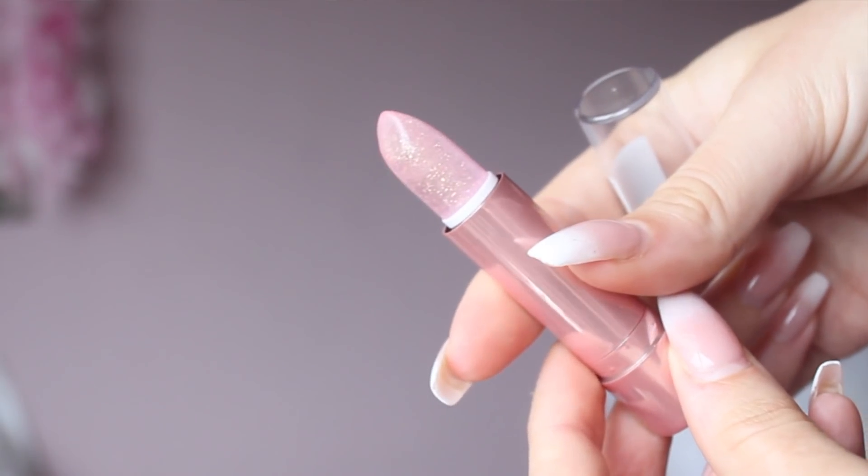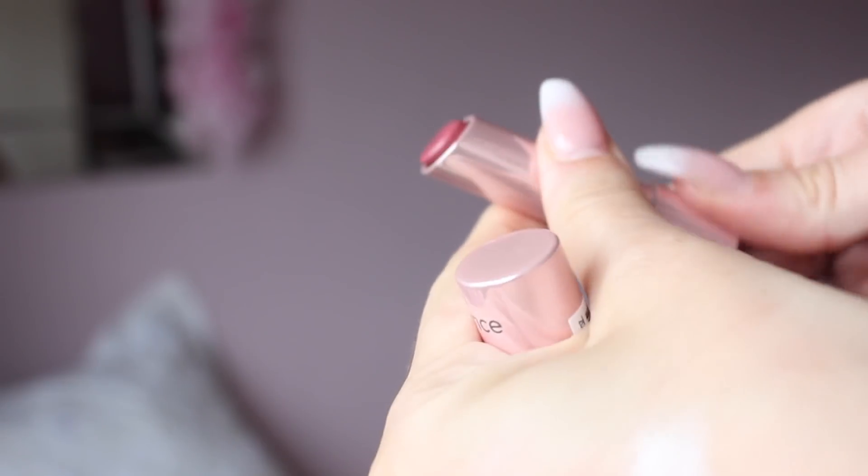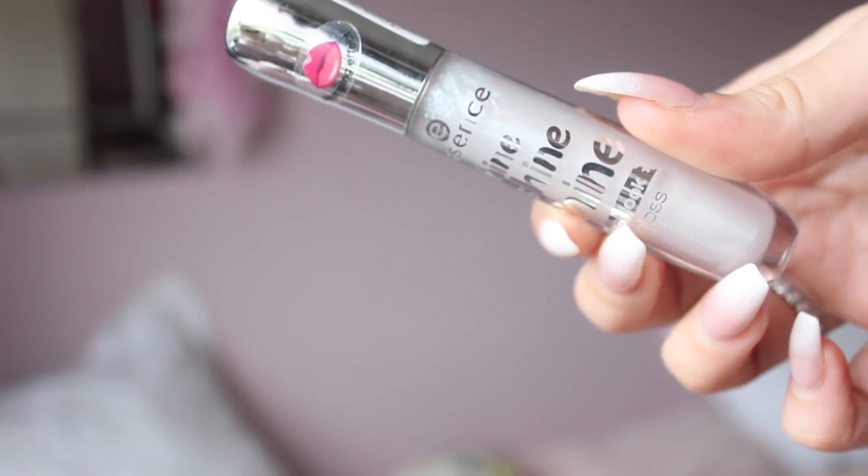They sent me three little lip products. The first is a Crystal Power lipstick — a colour-changing glittery lipstick. I love these lipsticks — it's a really pretty pink shade. I used to love colour-changing lipsticks as a teenager. Next we have the Perfect Shine lipsticks — this one is shade 05, called Perfect Plan. The quality of this lipstick is really good, though I'm not sure it goes with this eye look, but it's staying anyway. The other product was the Wet Look lip gloss — it's a clear gloss with a blue sparkle in it. Oh, it smells really nice, vanilla! It also has a plumping effect, which I've never tried from Essence before — I tried one from Catrice and it was okay, not great.